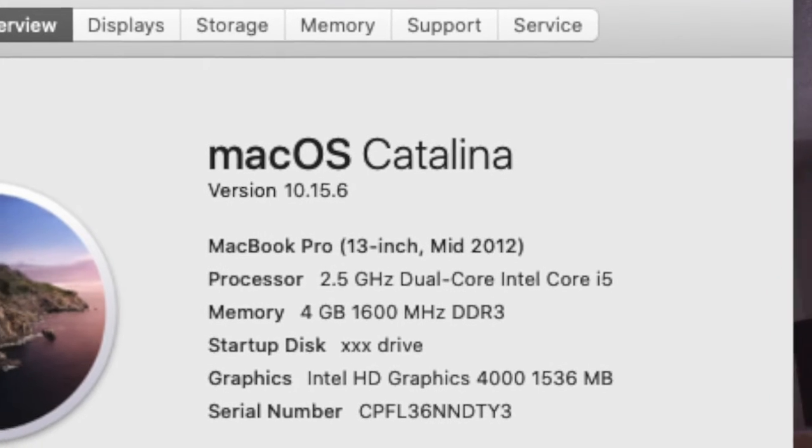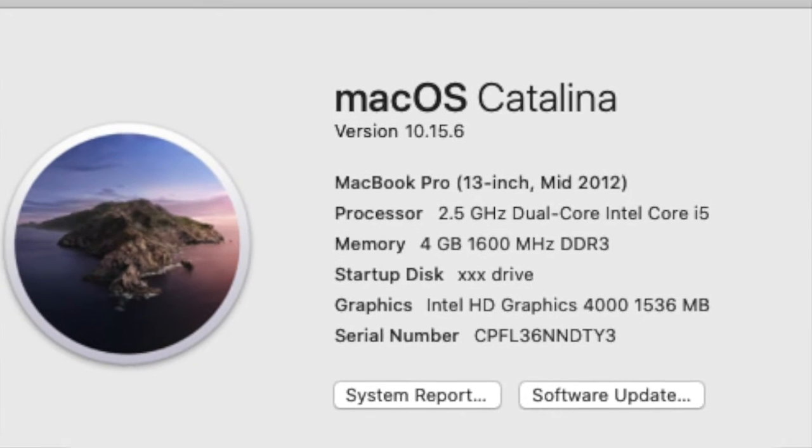My name is Jay, and in this video today we're going to be talking about the About This Mac feature that you can find on your Mac or Apple product. Basically, the purpose of this video is just to give the beginner or the novice an idea of what's under the hood of your Mac, and for those of you who might have a better understanding of computing or computer architecture, just to give you more information, more details about your processor, your display, what your startup disk is doing, and just give you some good basic general knowledge of what's going on under the hood of your Mac.